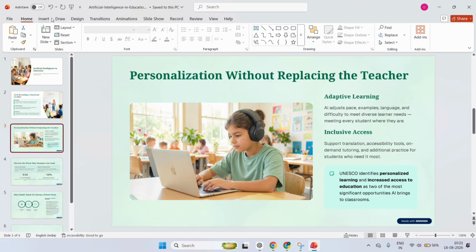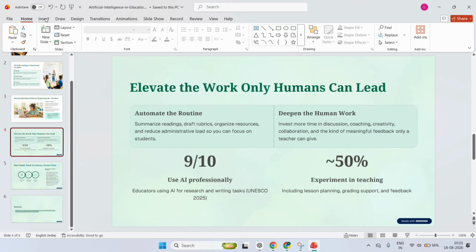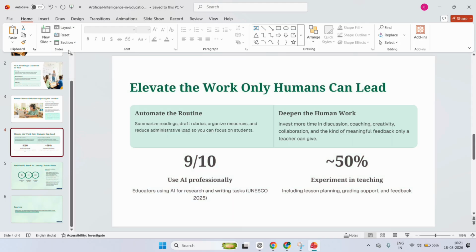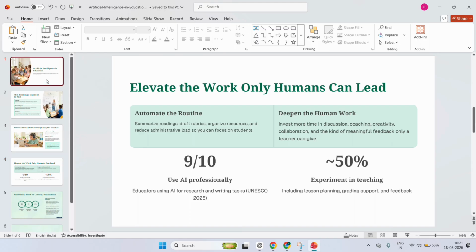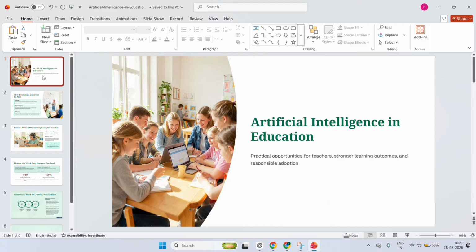Come to the next slide, go to home section and layout, default. Select all, it will be default layout. It will be easy to remove all watermarks. It will look like a really professional PPT. You can add background colors also.